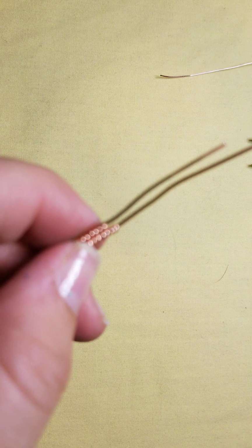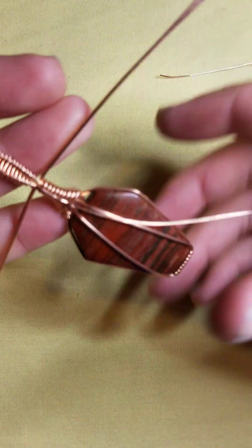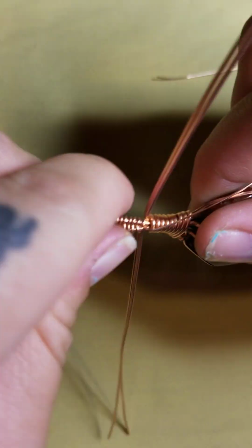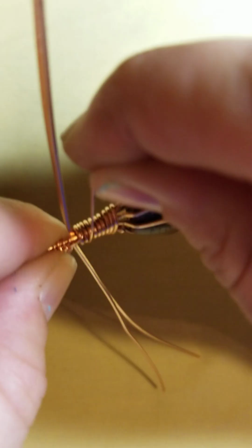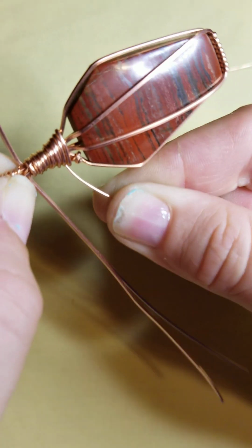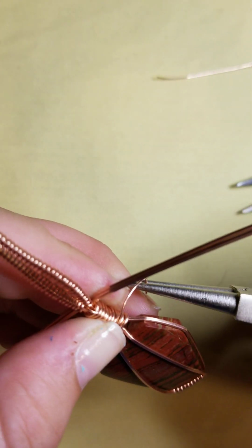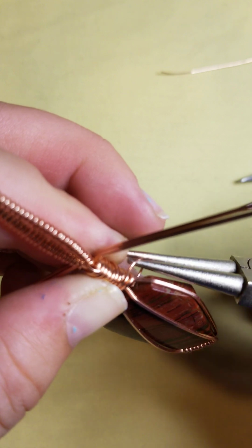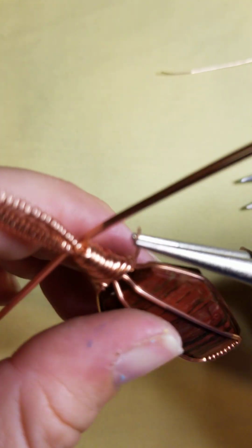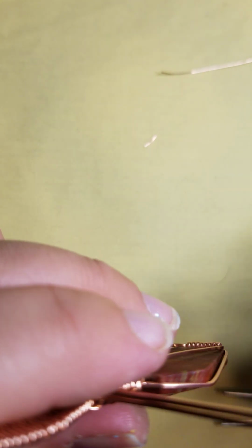And I clip it as close as I can, and then I'll take my pliers and tighten that down. And then you've got this wire down here. I leave this wire like this to where at the end I can wrap it around and secure it down here. I'll just wrap it around this base part. And it doesn't have to be perfect because this whole thing is going to get covered. So I just wrap it around, and then I take my pliers once I get closer down here and tuck it through this hole. And clip it close and tuck it in.